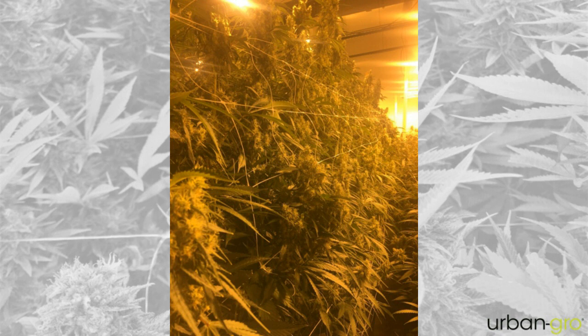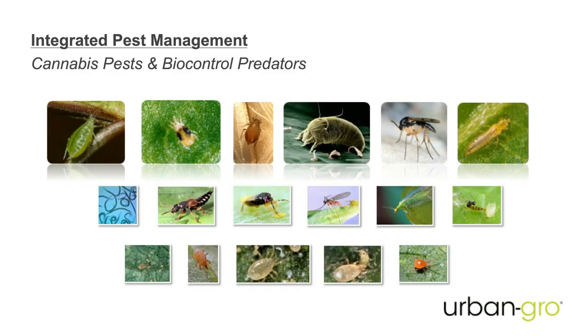A lot of our clients do week one, three, and six in flower, and some do week three and six for biorelease. As far as scouting goes, you would develop a list of the pests you have problems with. That list most likely will be root aphid, two-spotted spider mite, thrip. You look at all these problems and think, what's the life cycle of this particular pest?